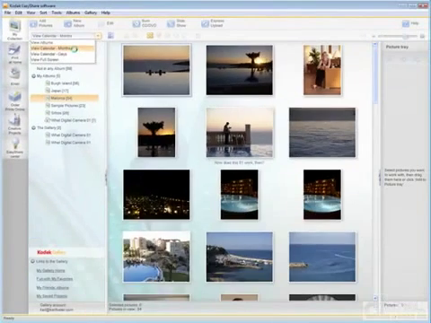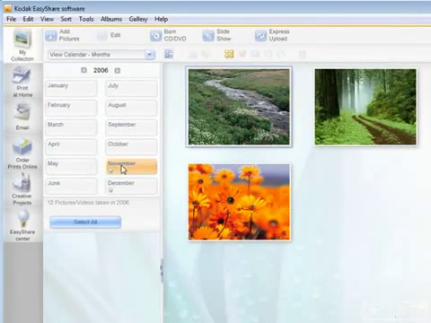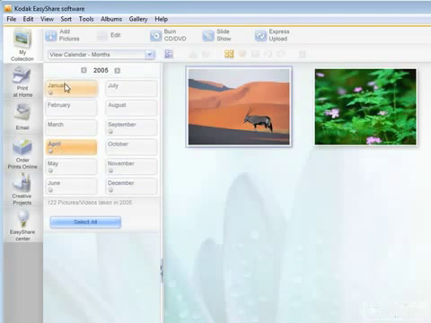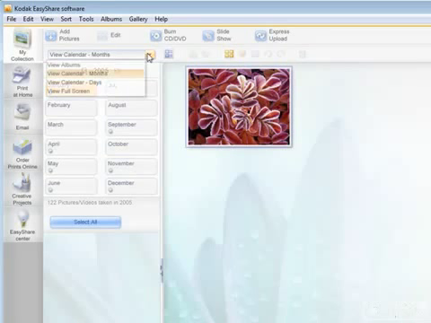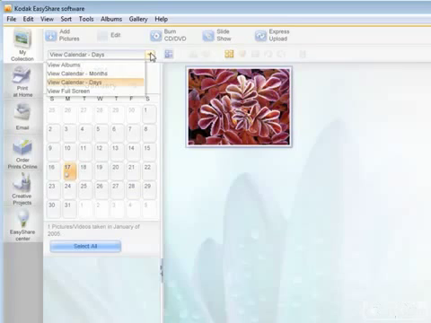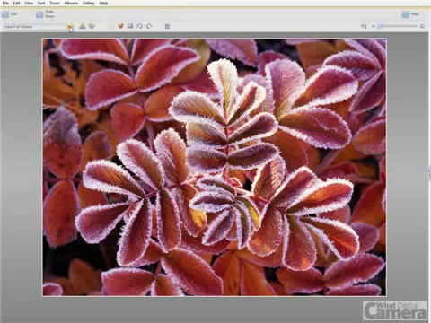You can view by months, which divvies things up nicely. Choose your month, click on the month, and those are the shots taken in that month. Change the year, only one shot in September. Must have been a bit of a quiet month. And you can also view individual shots on the day they were taken. Full screen for this one, rather pretty. It's one of the sample shots supplied with the program.